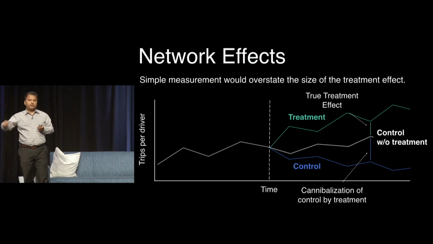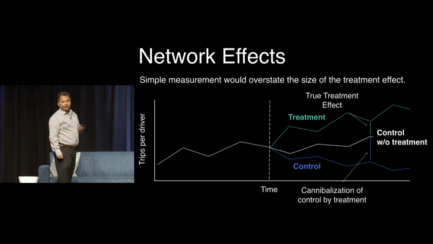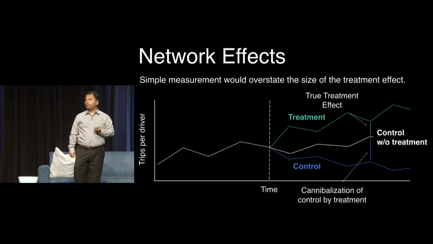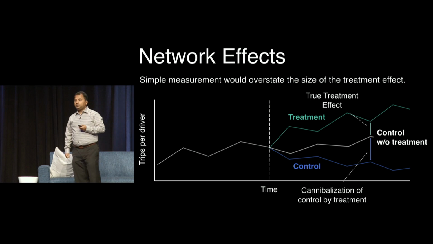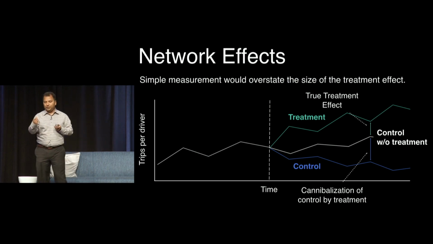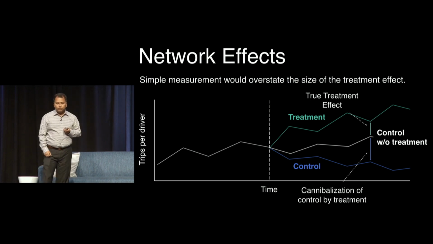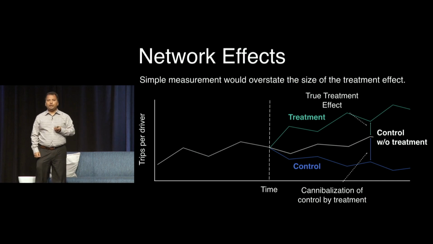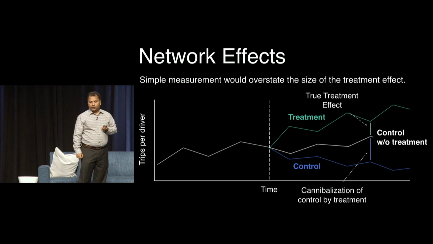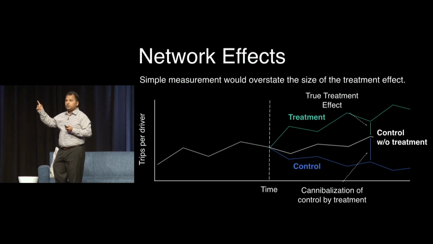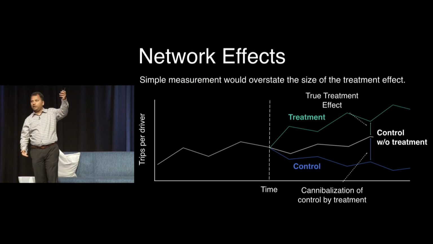What will happen to riders? Okay, riders will not take the trip. So now the challenge comes, okay? Your treatment, which is basically what you've given to drivers, will tell you, yeah, this experiment performs super well for drivers, okay? And then your riders on the other side haven't taken any trips. So you have a huge supply-demand imbalance, right? You have drivers driving. So what happened? What is the negative impact of that?